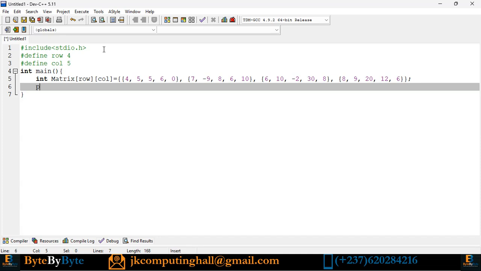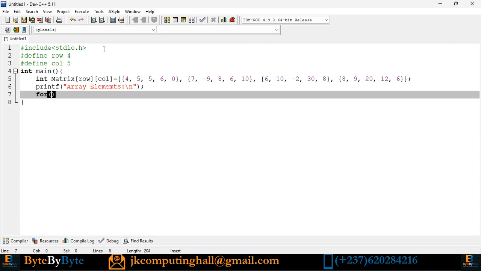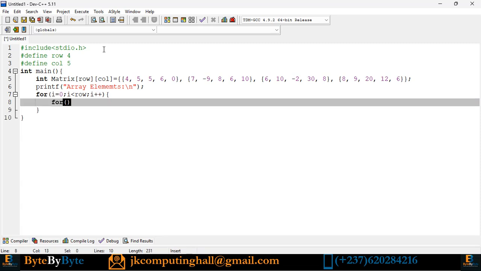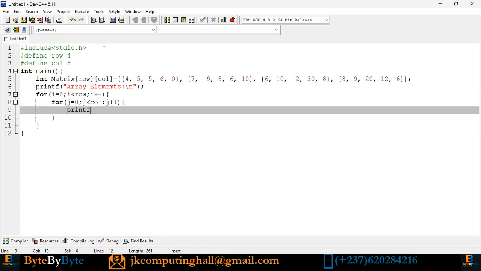Let us print now array elements. So I have for i equals 0, i less than the row size, which is ROW, i increments. Inside that, I have for j equals 0, j less than the column, j increments, then I print. So this is the syntax that you need to know, dear students.